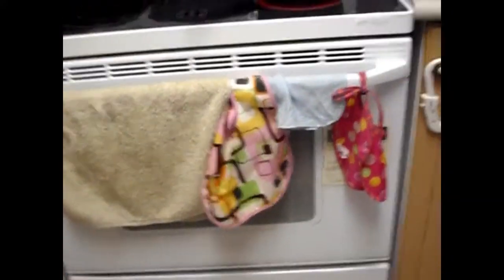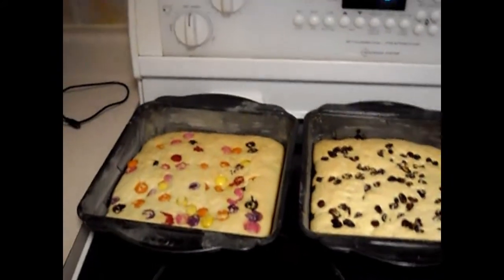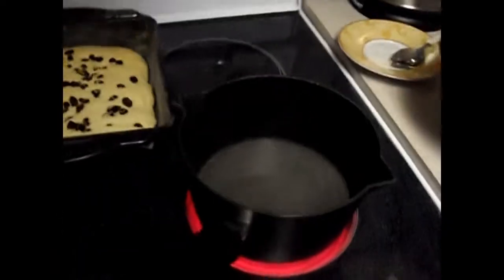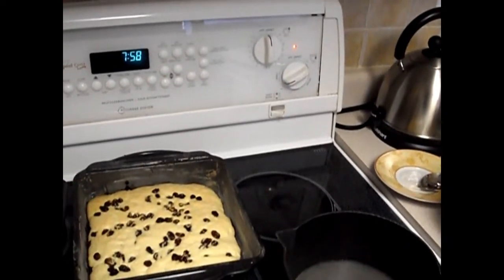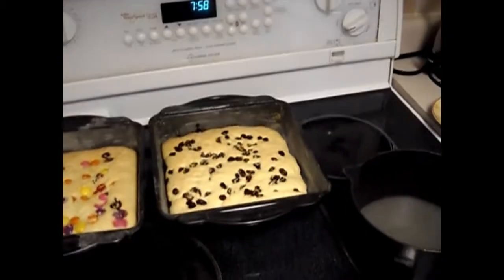Alright, so, let me put the stuff dishes. Okay, I think I'm going to try to take the cake out right now, but I need something to put it on. I'll put it on the aluminum foil. That should be good. Alright, okay, well, oh, remember I got to pay attention here to my sugar. That's actually more important right now than taking the cake out. Alright. I guess that's it.